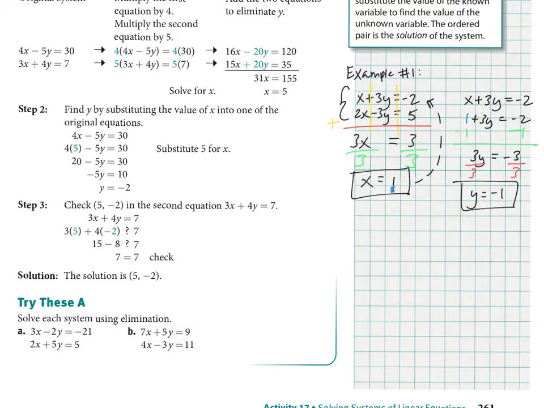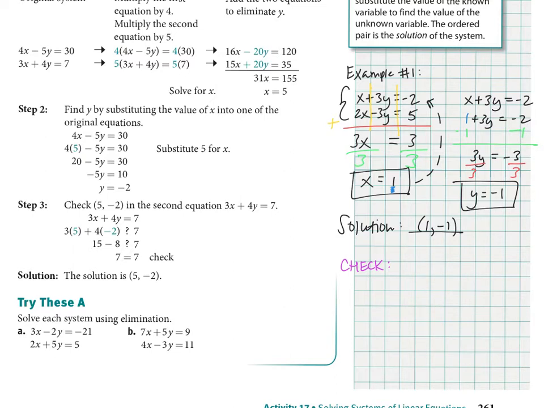Look at that. So we were able to find a solution. I always like to write a solution line, and I like to write my x and y as an ordered pair. Remember, your x value comes first, then your y value. So that's our solution, but let's just check to make sure that works. So we're going to check with both of our original equations to see if we input 1 for x, negative 1 for y, that we get both sides of our equation balancing, right? I always like to call it, you check so you can balance, your checks and balances.